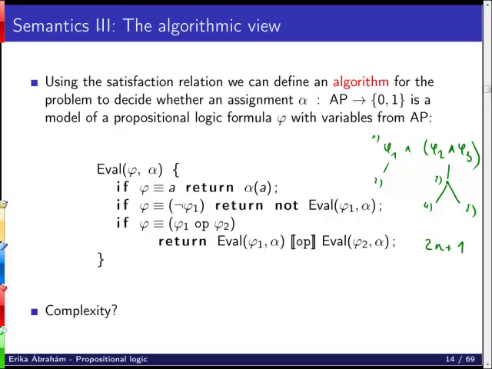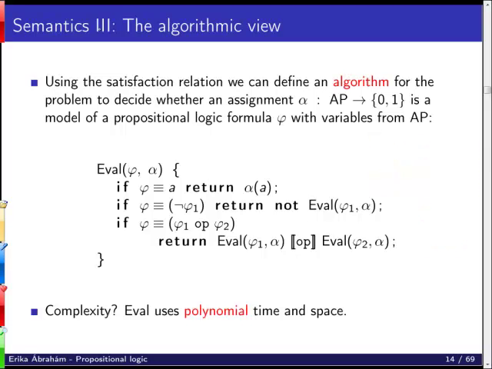Yeah, at the moment I think that this is the case, but actually I thought it would be polynomial. I mean, okay, polynomial is not wrong. So it is probably linear, but at least polynomial. Now the question: if we have a linear algorithm, why is the problem so hard? So why do we continue dealing with satisfiability checking for propositional logic if this algorithm is already linear? Where is the problem?